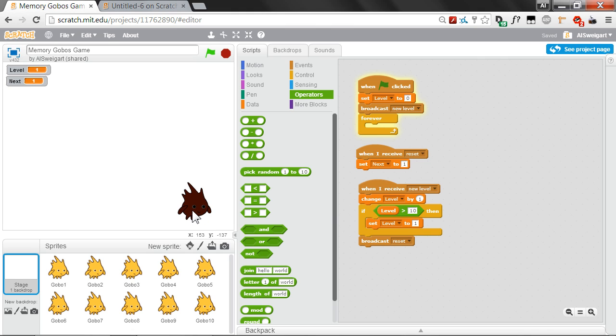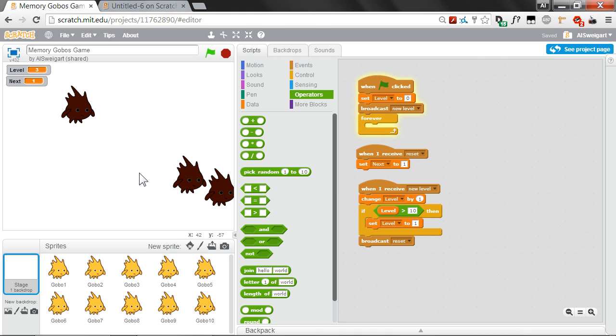So level 1 is pretty easy. You just click on the one that's right there. And then for level 2, you have to click on them in the right order, and if you click on the wrong one, it'll shake its head. So this is not the first one to click on, so this must be the first one to click on, and then this is the second one.